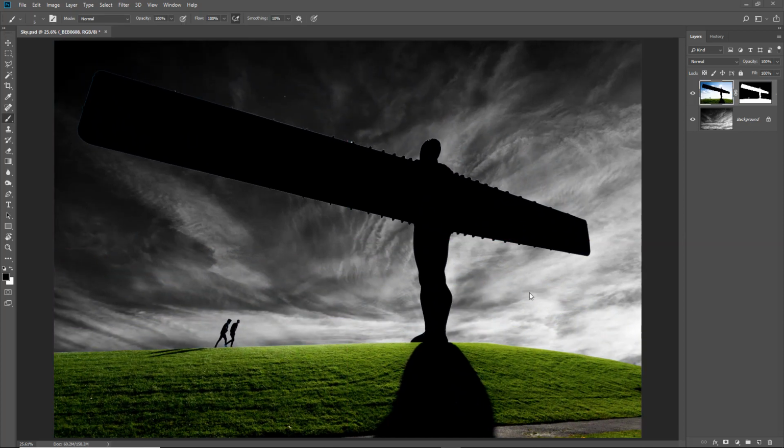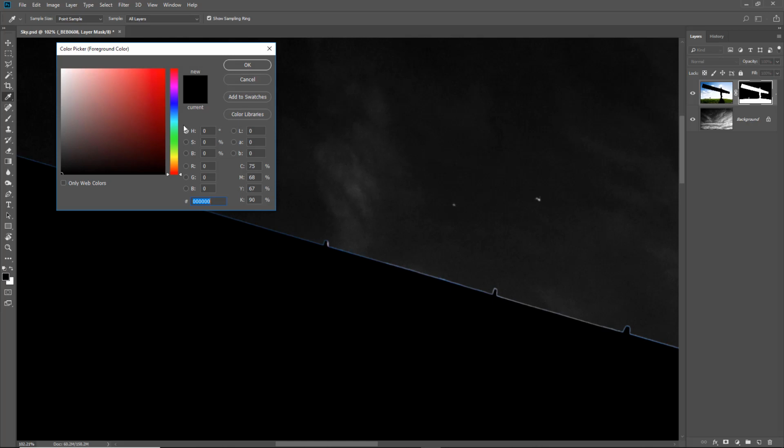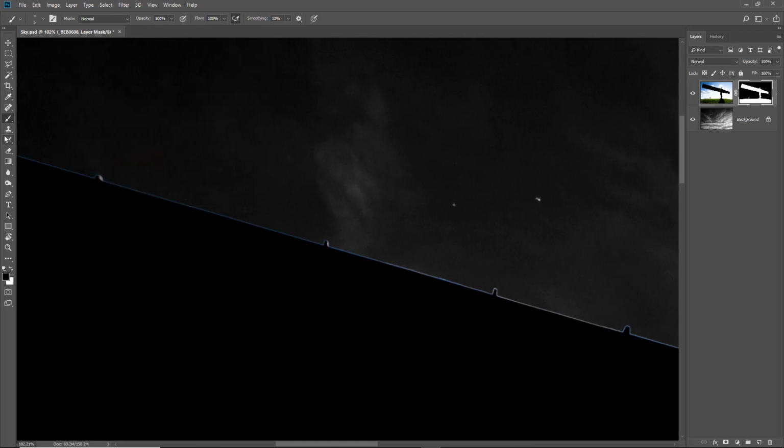Now you'll notice we've got a couple of little white specks around the sky here, probably a slight deficiency in the selection I made. Let me zoom in up to the top first of all and have a look at these, because if I select my mask and I select black as my foreground colour, a standard soft edge brush, flow rate and opacity is going to be up at 100%. I think I can just wipe these away pretty quickly.